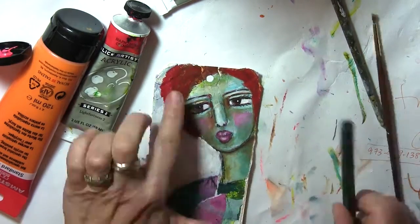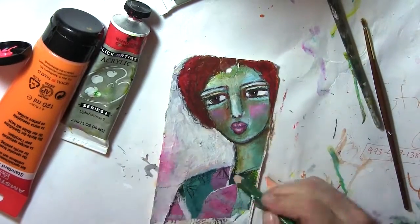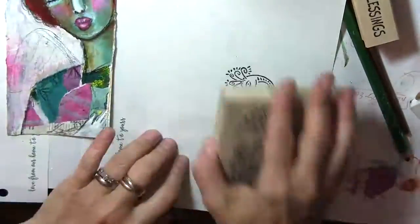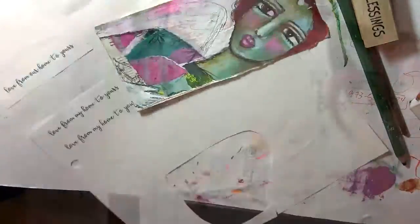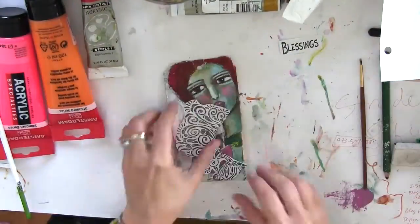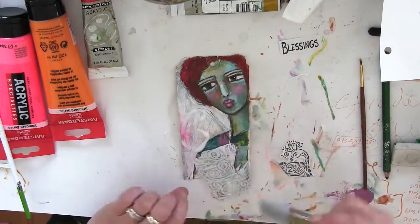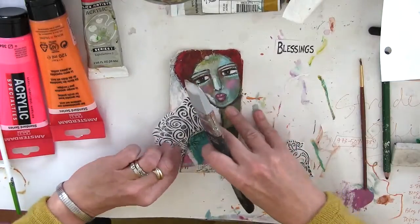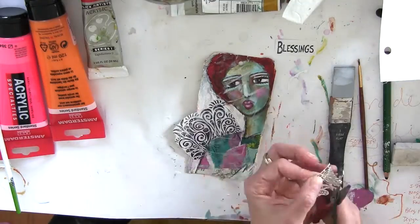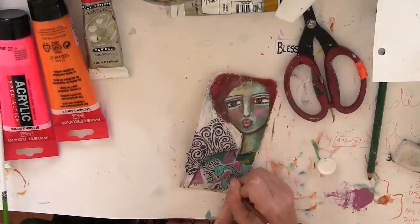Still working with the shading on the face, and I love this loose pencil sketching and leaving the marks on the substrate. That's a technique that I picked up from Mistel. So this is the peacock stamp from Rubber Moon, and initially I was going to have her hold the whole peacock, but then I decided to use part of the feathers as the wing, as the angel wing behind her. So I'm just gluing that behind her, and then I'm going to cut up the rest of the peacock so it fits in her hand.